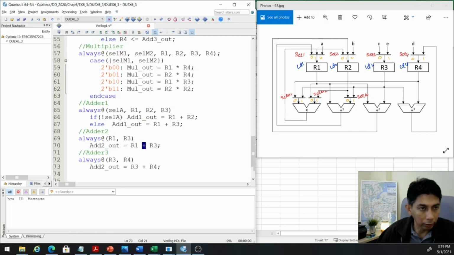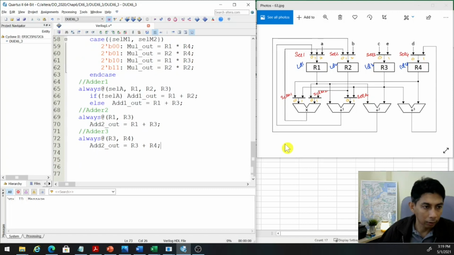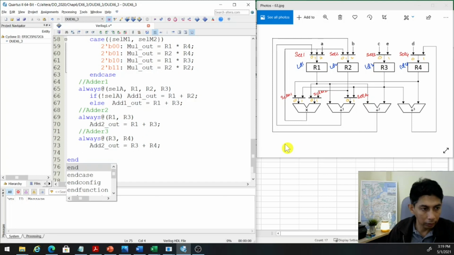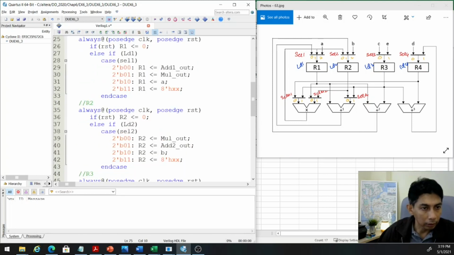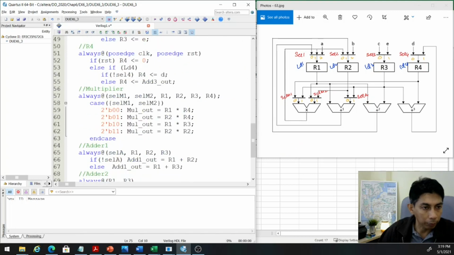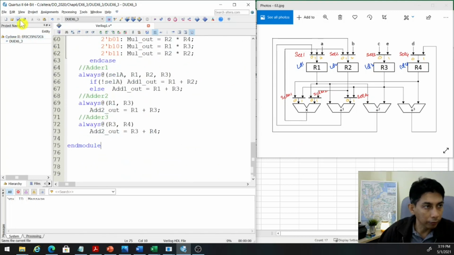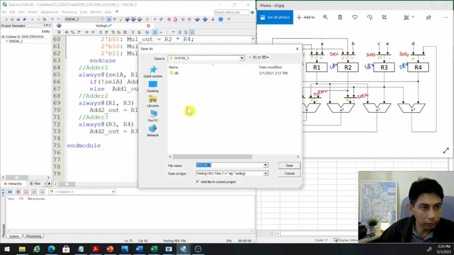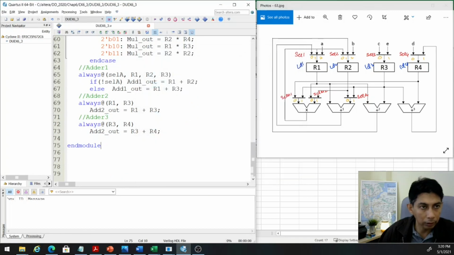This one is also the same, we use the internal multiplier rather than designing our own multiplier. So we are done with our data path, and we can save this with this name.